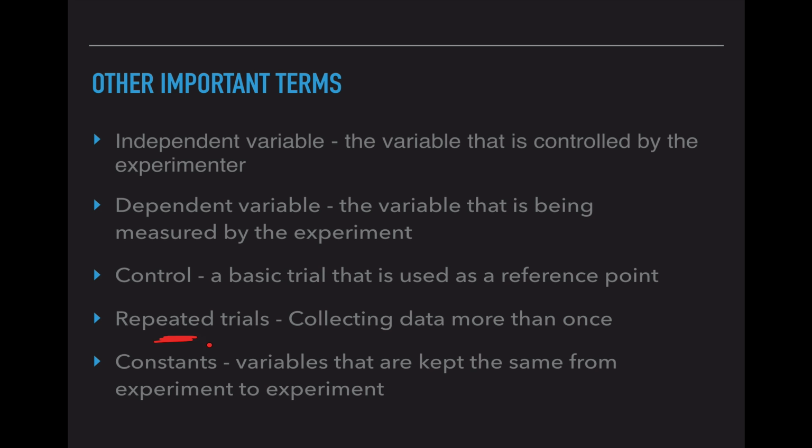We are going to be identifying these in class tomorrow also. If I give you an experiment, I want you to be able to tell me which the independent variable is, the dependent variable, and so on. Okay, so I will see you tomorrow when we can talk about this a little bit more in depth, and we can practice identifying the parts of the experiment and the scientific method. See you tomorrow.